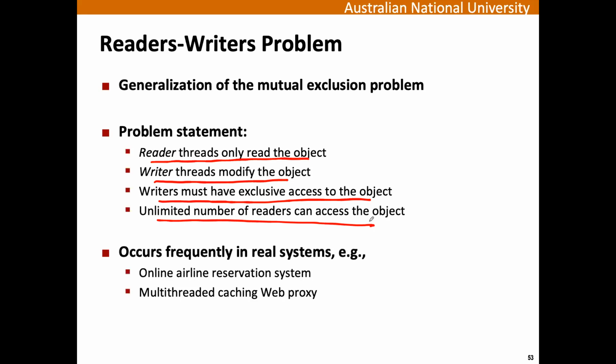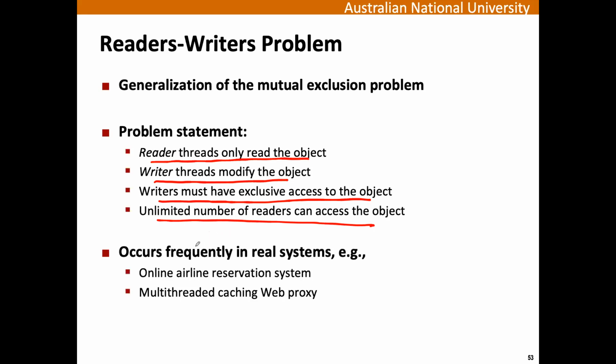An unlimited number of readers can access the object. These are just loads. These are just reads. We are not afraid. We can let many readers access whatever that object is. But if there's a writer present, they should have exclusive access to the object. No reader should be able to enter.